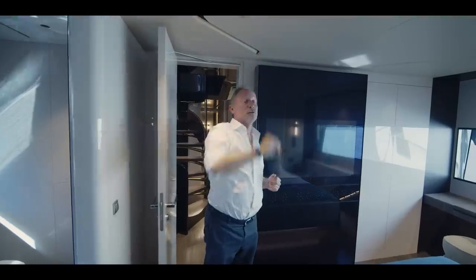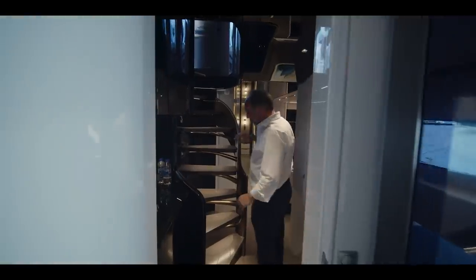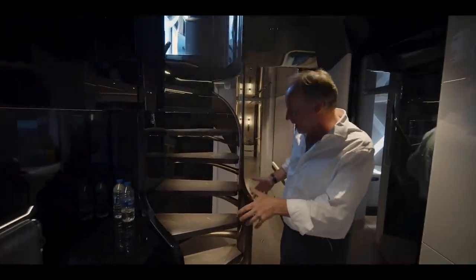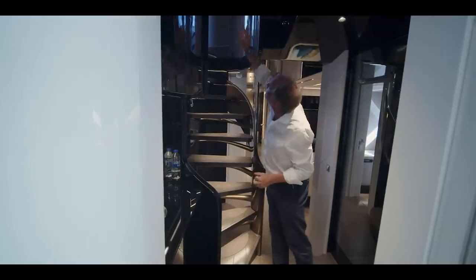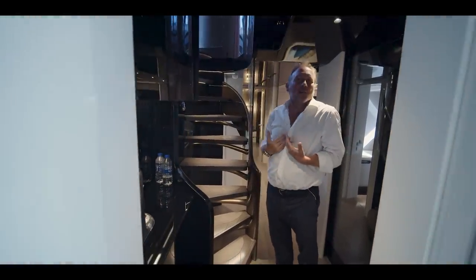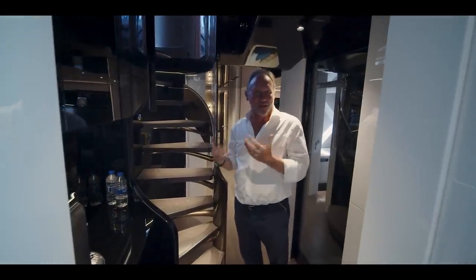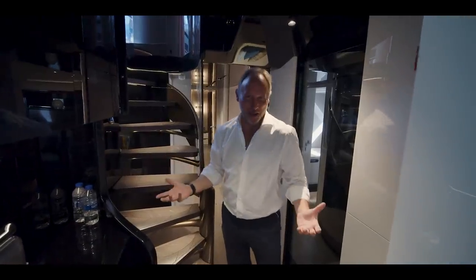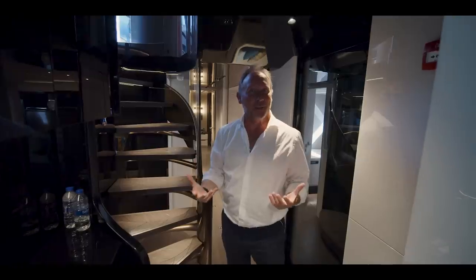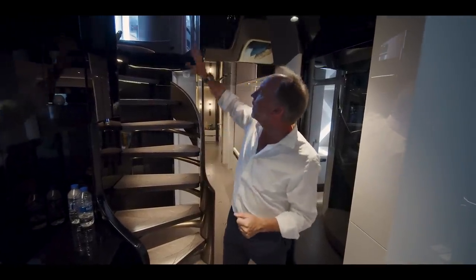There are a lot of design features in the ceiling which I really appreciate — these curves. The quality of finishing is excellent. Yacht brokers who see a lot of yachts know that lesser quality builders never get ceiling panels to line up — they're often falling down a little bit. Not the case here; this is really impeccable. And have a look at this staircase, which goes right up to the sun deck — it's designed to be like the tree of life, with leaves and a branch effect going up.